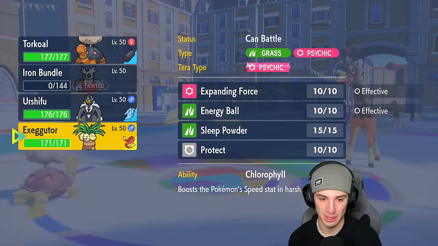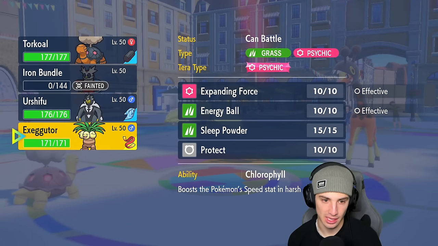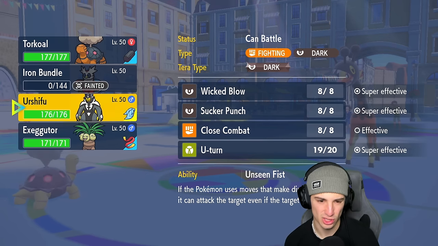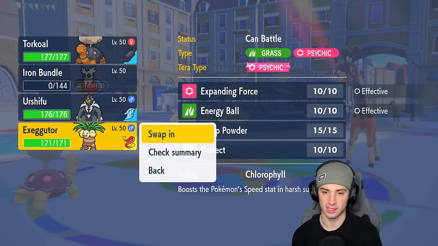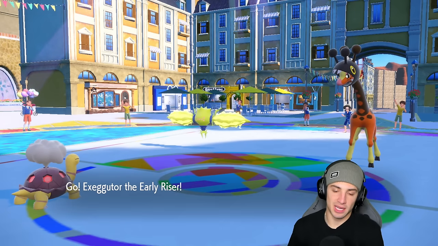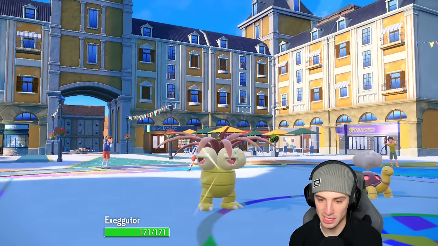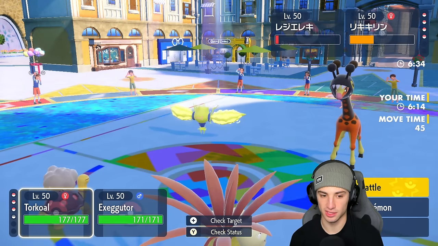So perfect. So Torkoal's going to be able to thrive. Exeggutor, not really. But I don't mind bringing out Exeggutor here. I don't mind. We're sitting in such a good position. I could bring back out you and just start spamming Sucker Punch. But Torkoal's really going to thrive here. I'm going to bring out Exeggutor. Even though it's doubling Spinosaur, Torkoal's got its back. I could potentially get off of sleep, which will be nice.